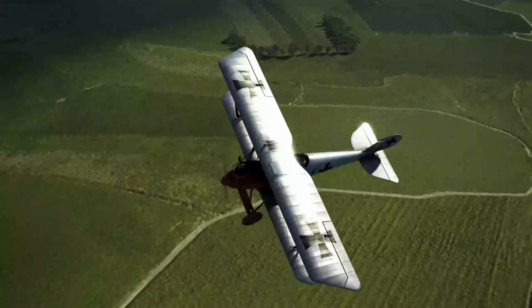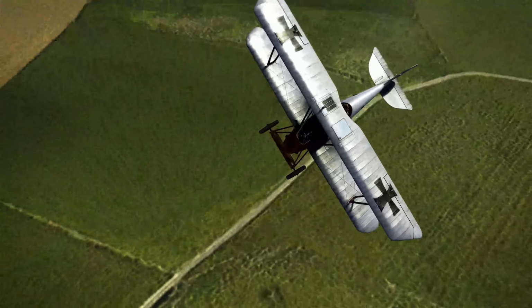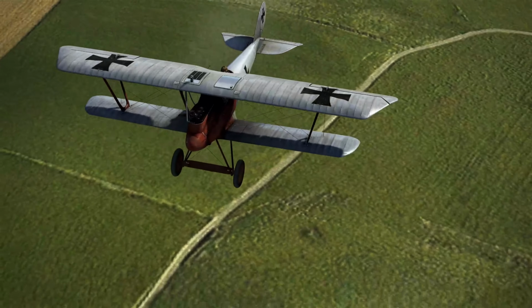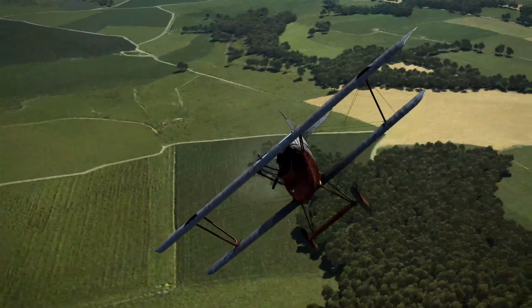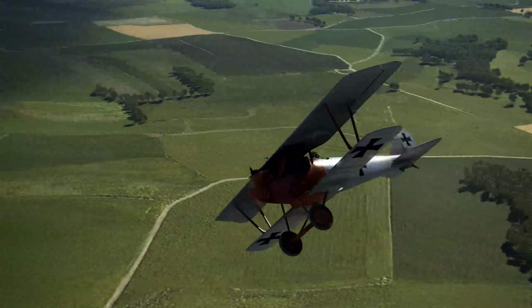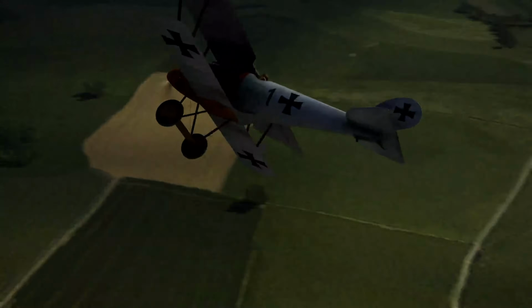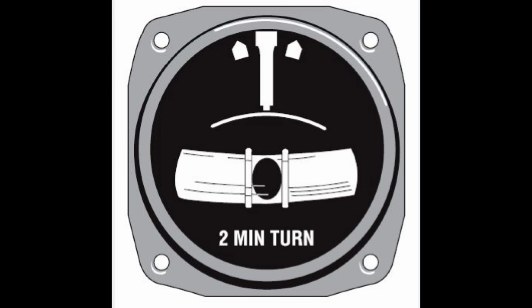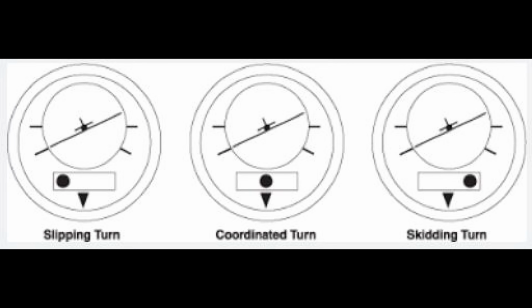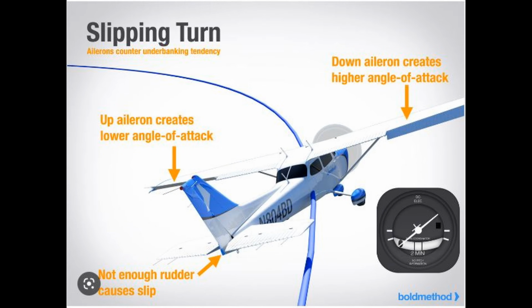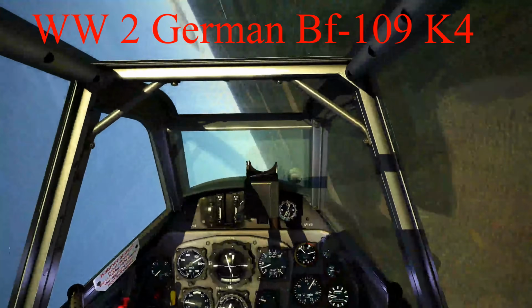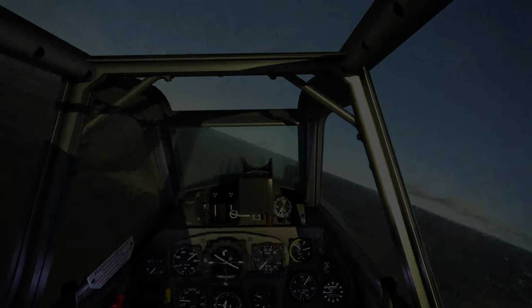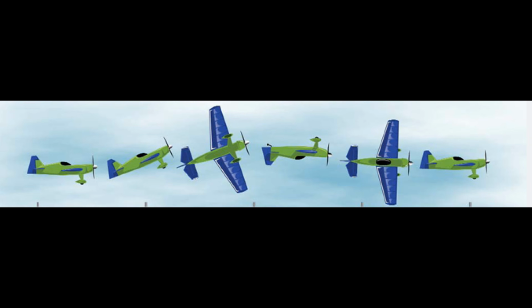So do you need more rudder in a steeper turn than a shallow one? Absolutely. But then you say, well, how much do we need? I can tell you that very simply. I don't know. Because in 1917 they didn't have an effective instrument which would tell them whether they were slipping or skidding. The takeaway from this is that you know that you need to apply some rudder input going into the turn and maintaining it throughout the turn until you come back to level. In a roll, for example, you'll be constantly making minor adjustments to your rudder input.